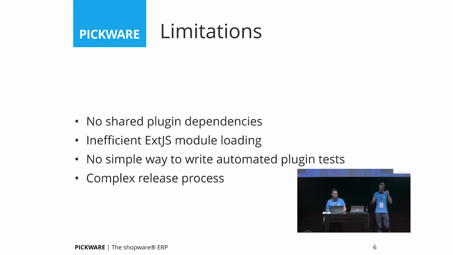The second limitation is that loading Ext JS modules might be very slow. And we reached that point, I think it was roughly a year ago, where when you opened the Shopware backend, it would stall for a whole minute. So you couldn't do anything because it would block several threads in your browser by loading many modules, because we used Ext JS require in the app.js files a lot, so it would use many requests to load all the required modules. So it might be very inefficient depending on the size of your plugin.